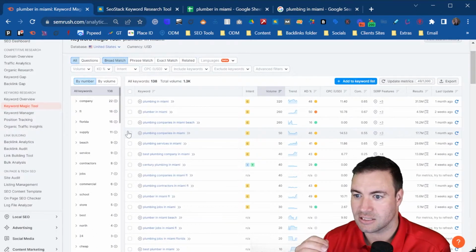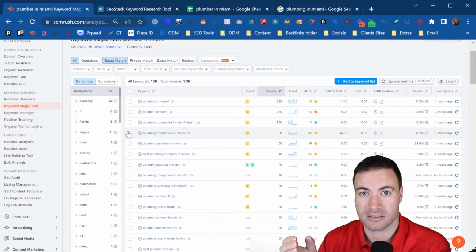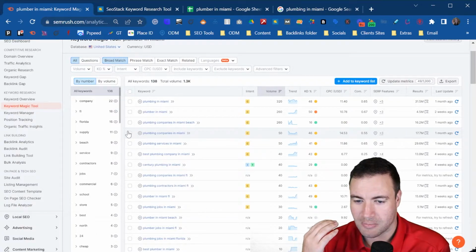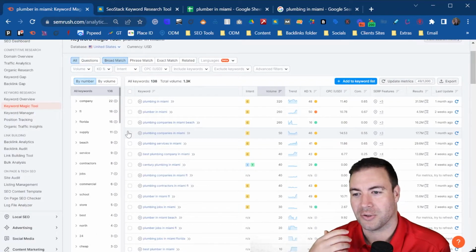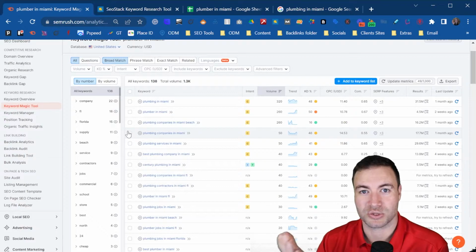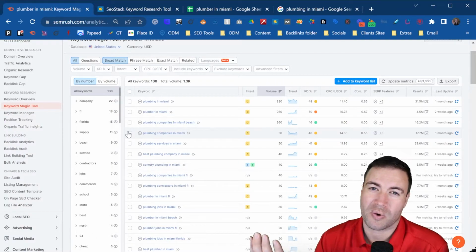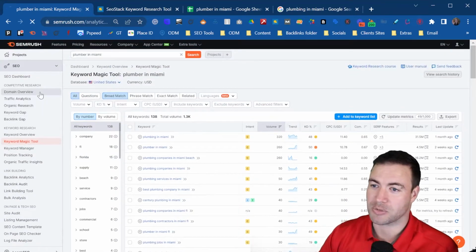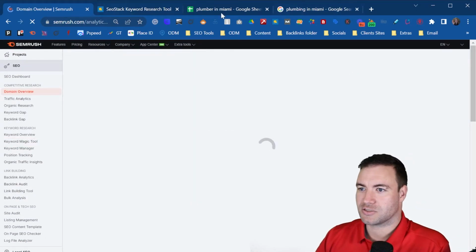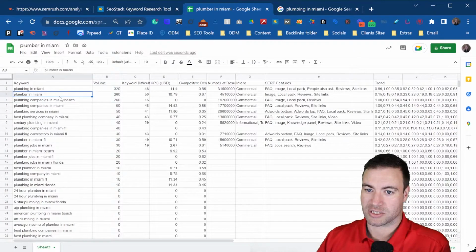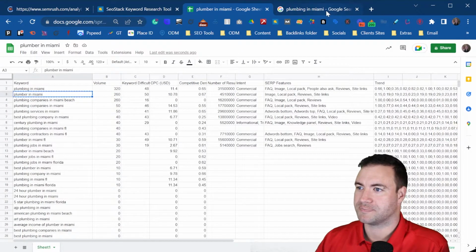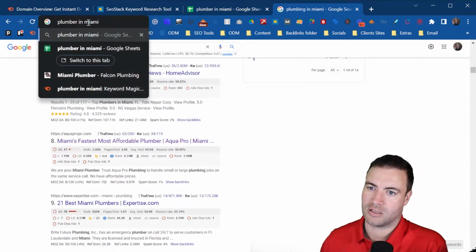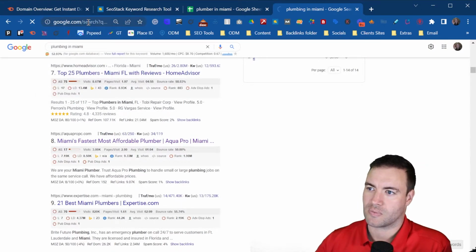Now, the next thing that you want to do is look at your competitor, see what they're doing. Because sometimes, let's say you're looking at maybe writing an article, or creating additional service pages for your content, and you don't know where to go or what to add. This is where looking at a competitor can be super powerful. So let's grab the keyword that we're looking to go after, plumber in Miami. Let's go back over to Google. Let's throw that in.